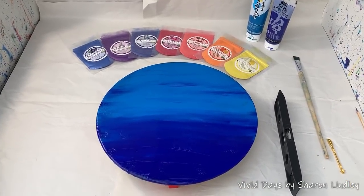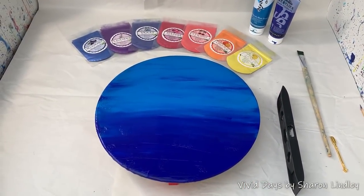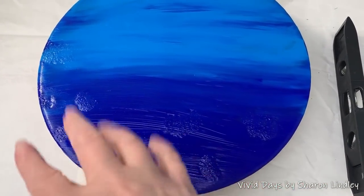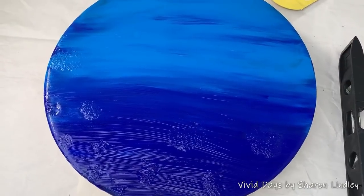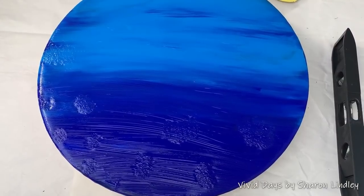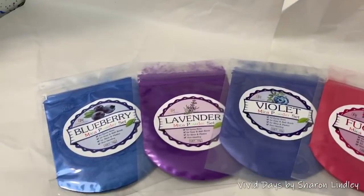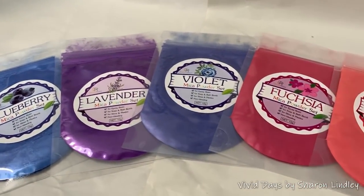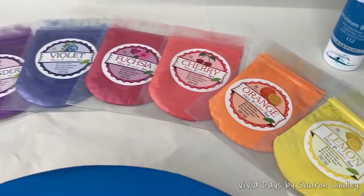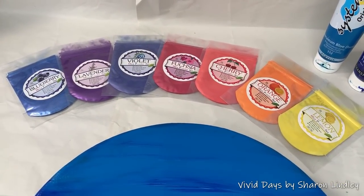Hi, so I am back and I have selected a smorgasbord of colors again. So you will see I'm recycling a board, so the little things you can see here will disappear when the resin covers it. That was from when I attached some sequined ribbon. Quite an interesting effect, I'll try that again. Anyhow, so the colours I'm going to go with is blueberry, lavender, violet, fuchsia, cherry, orange and lemon. And I am hoping that I will create a beautiful Australian sunset.